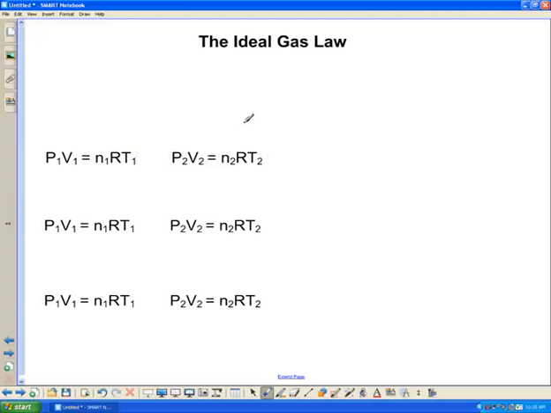Now, you might think that means, well, I've got to memorize a whole bunch of different formulas, and well, that sucks. Well, okay, yes, it might suck if you did it that way. There is, however, an easier way to do it. You can get the three simple gas law formulas from the one single ideal gas law formula. That's one cool thing about it. So there's only really one formula to learn. So let's just talk a little bit about what that ideal gas law is.